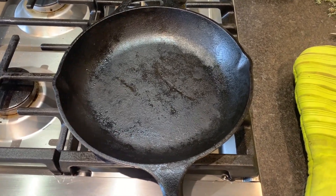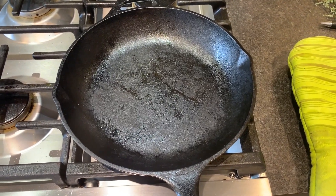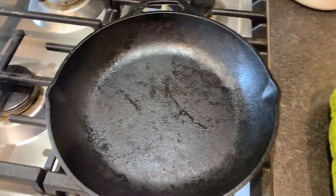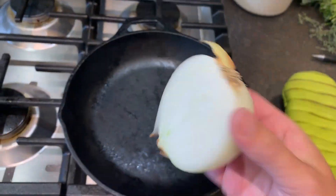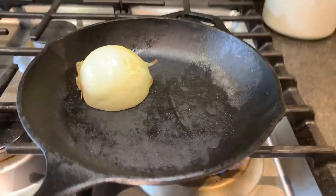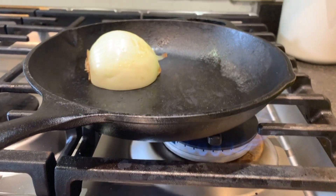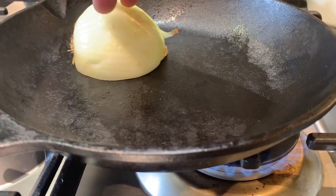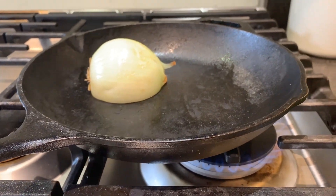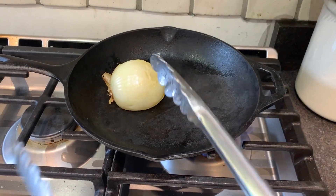The way Thomas Keller says to do that is you take a cast iron pan — a small 10-inch one — and get it nice and smoky hot. Put it over medium-high heat for about two to three minutes. Then take half of the Spanish onion and put it down on it, moving it off to the side so half the cast iron pan is on the heat and the other half of the onion is off. We're going to roast this just like this for about 30 minutes, and it will add lots of color to our stock.